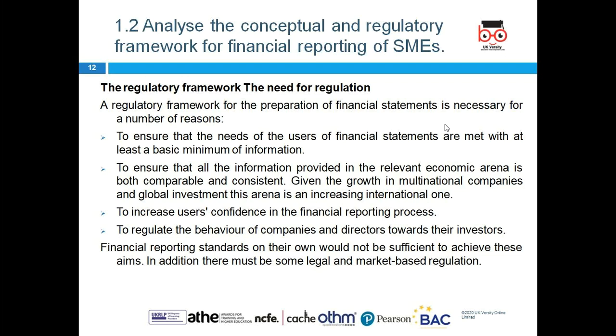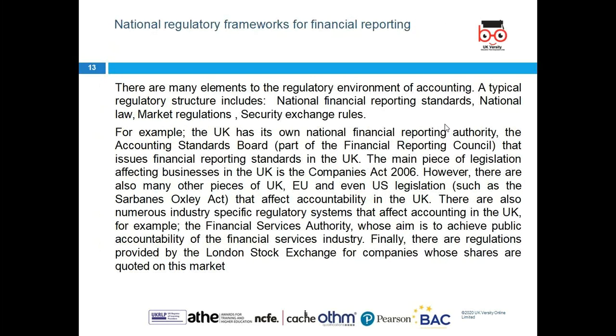Financial reporting standards alone are not sufficient to achieve these aims. In addition, there must be legal and market-based regulation, like the stock exchange and investigations into why a share price will drop. There are many elements of the regulatory environment of accounting. The typical regulatory structure includes national financial reporting standards, national laws, market regulation, and security exchange. So the conceptual framework can be based on the national financial reporting standard. It can be an international reporting standard as well.